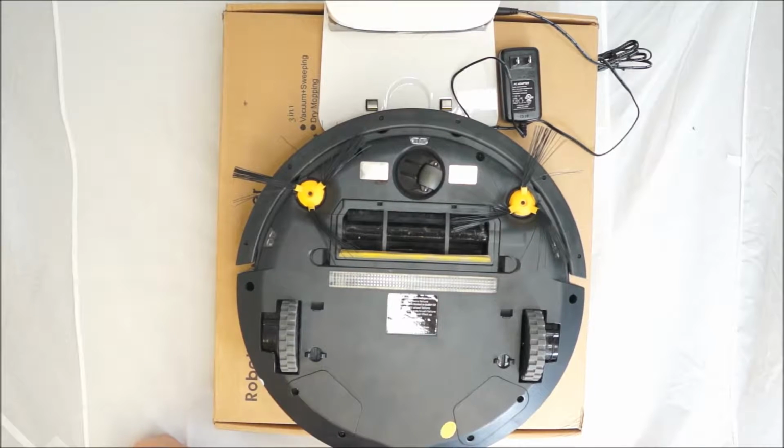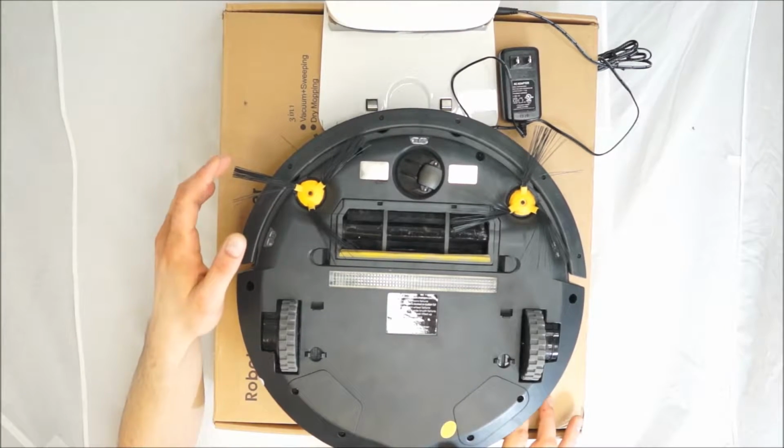The Rollibot is a little bit cheaper, I think $40 or $50 cheaper, and I'm going to continue to use that at home. I'm actually going to send this back to the people as they requested with a prepaid label they sent me. They're not going to send me another, and to be honest, I really don't care. They can keep it. I don't even want this thing.